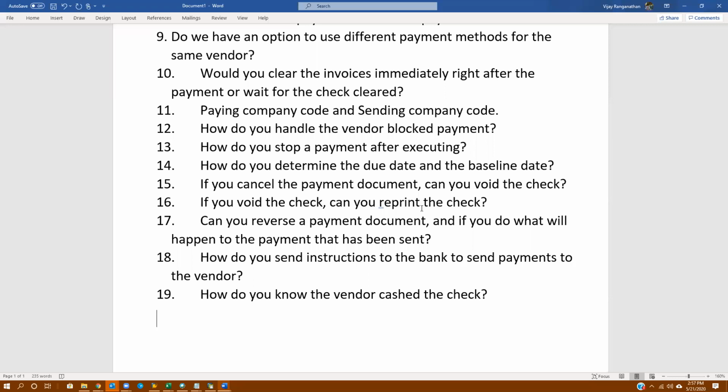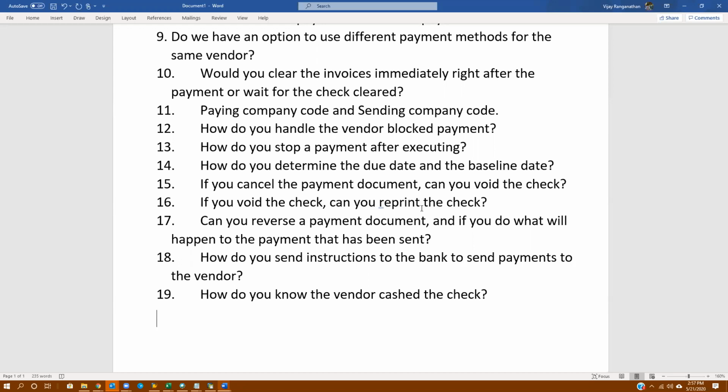So in this situation, they use a clearing account. We will use a clearing account when they execute the payment. And then when the bank sends a detail saying that this check is cashed now, it will come and do the clearing. That is when it shows your actual cash position. Your bank account in SAP and the actual bank cash will be matching, correct?